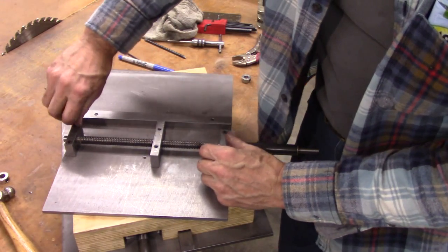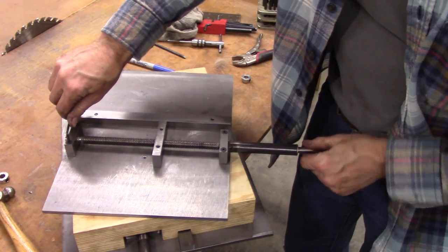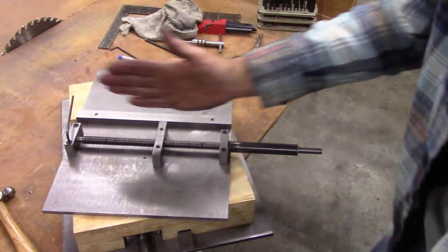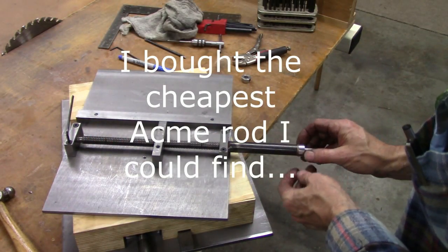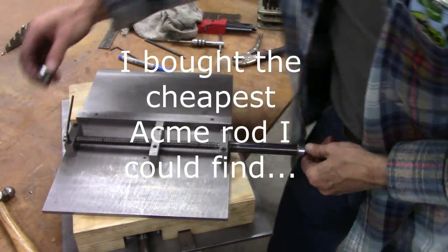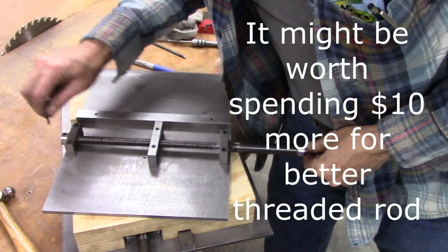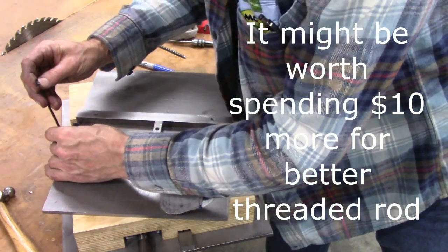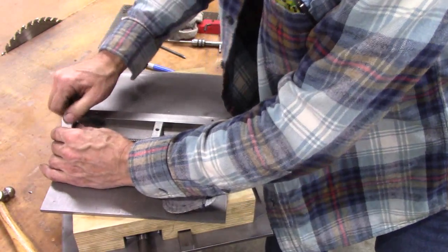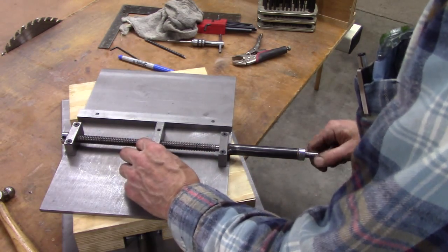Okay, I've had this apart a couple of times. Biggest problem I had was the lead screws. The Acme threaded rod was warped. I believe I got it this time though. Oh yeah, way better.